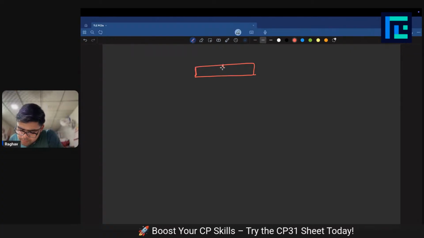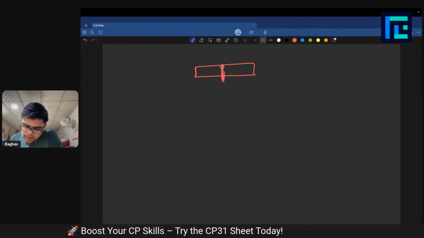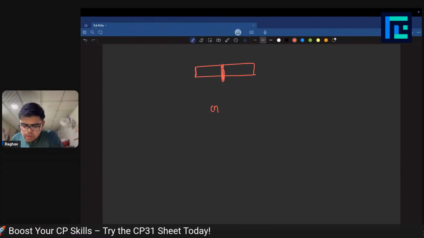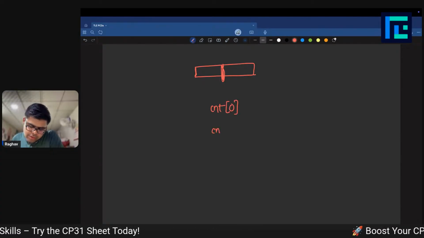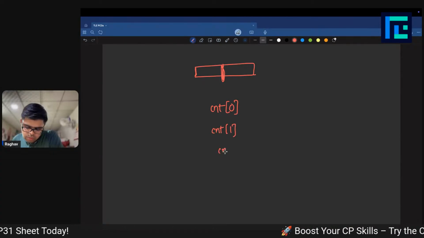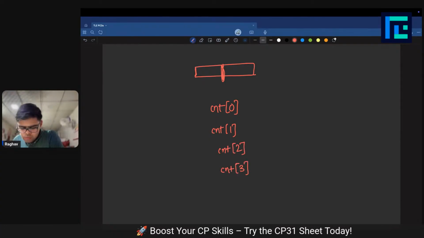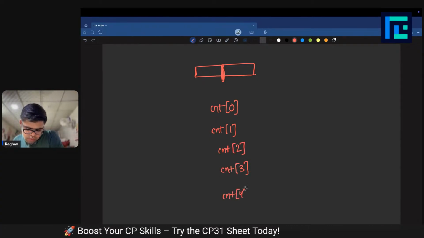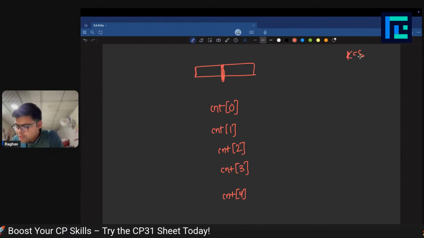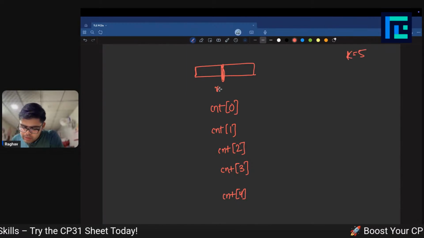Now let's say you know count of 0, count of 1, count of 2. For now, let's assume k is equal to 5. And this was r equal to 7.